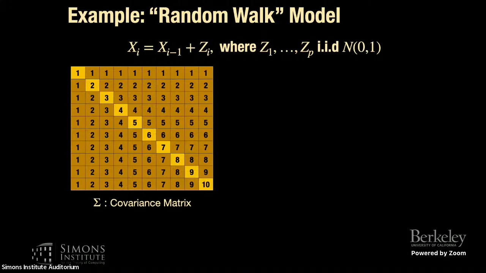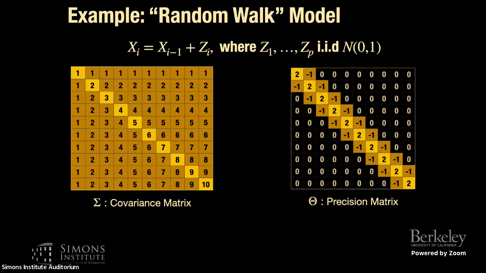Okay. Now, what is the covariance matrix of this distribution? You can just do some arithmetic to see that it has this seemingly simple structure, but it's very dense. What is the precision matrix of this distribution? Any guesses? Yeah. If you look at the precision matrix, you exactly get this matrix, right? It's very simple. It's 3-sparse. Each row or column only has 3 non-zero entries. And the dependency graph is just the line graph, right? It's just a path. Okay. And it kind of makes sense. It's like a Markov chain, in that once I give x(i-1), what you see afterward is independent of the past.